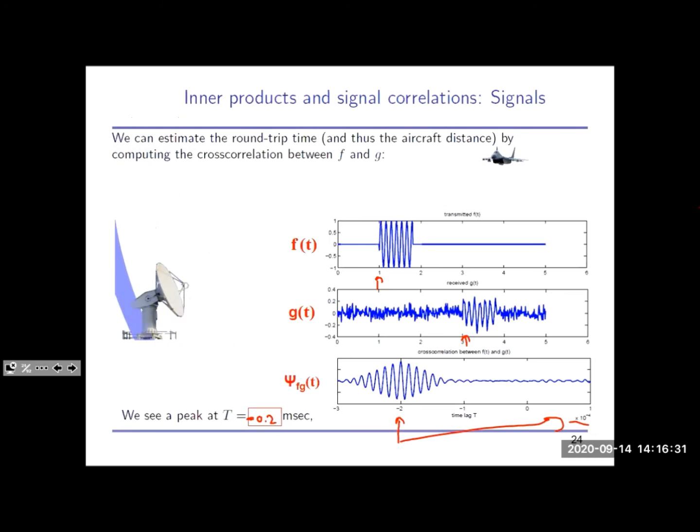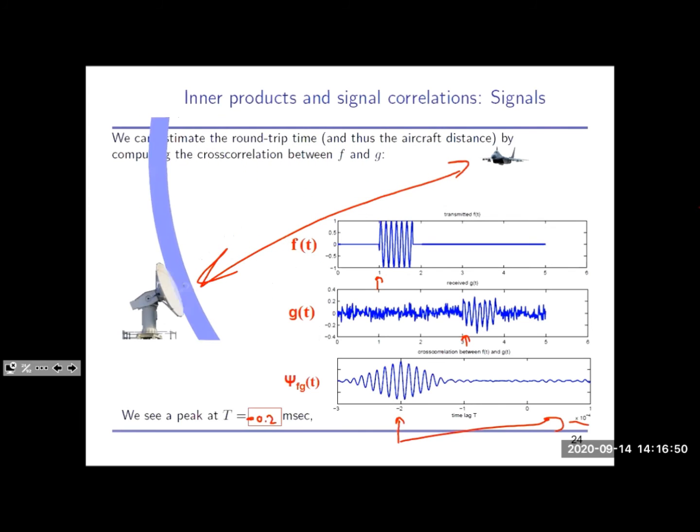Can we find how far the distance is between the aircraft and the radar? Can you do that? Okay, do the math and tell me how far the aircraft is from the airport. So what is the speed of light? Yeah, use the kilometer and tell me how far that is in kilometers.